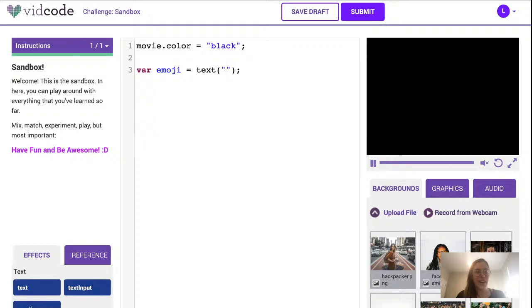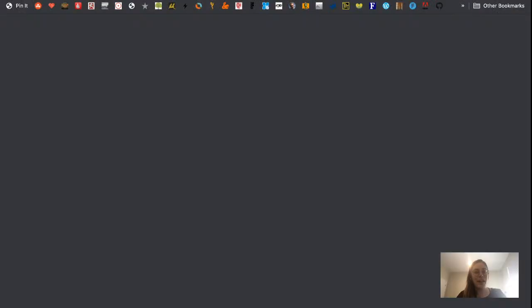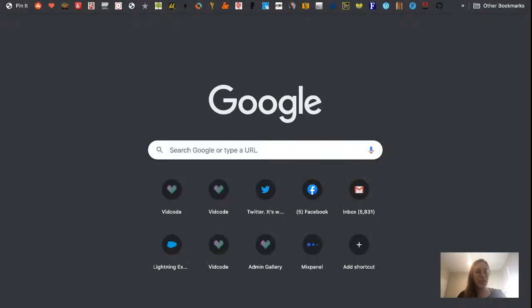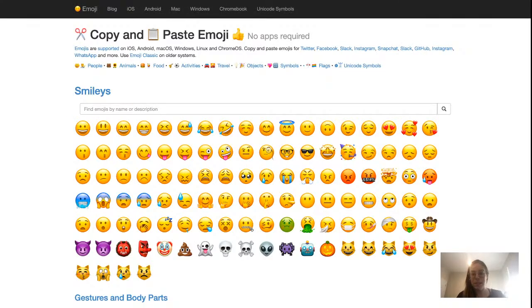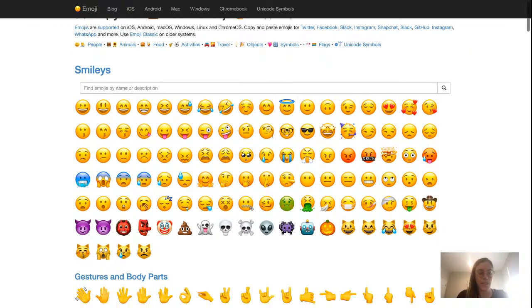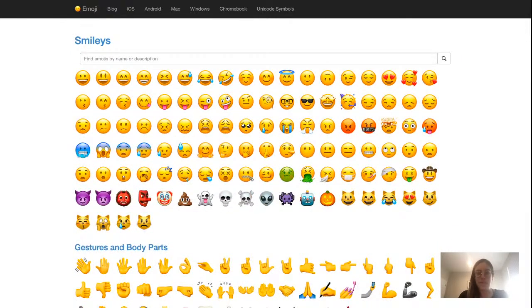So let's maybe add some spooky trees. There aren't any spooky trees. I'm just going to look through all the emojis and see where the spooky ones are. As always, we can go to a copy and paste emoji site. We can use getemoji.com. I just posted it in the chat as well. I'm going to look through it and see what spooky emojis we have available to us for this haunted house.